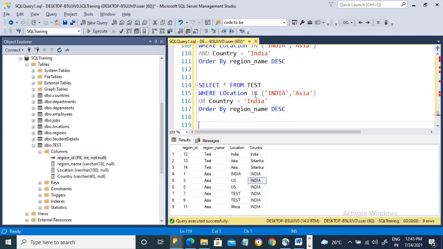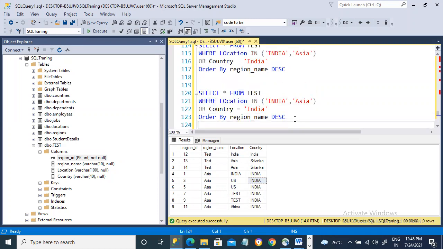This is about logical operators and their class. One more way we can do it is if you wanted to see only the records which don't have the location value as Asia and India. How can we do that? That can be achieved by using the NOT IN operator, which helps us eliminate the records that satisfy the condition. Say, suppose location is not in India and Asia. All the records which don't belong to India and Asia will be the output for us.